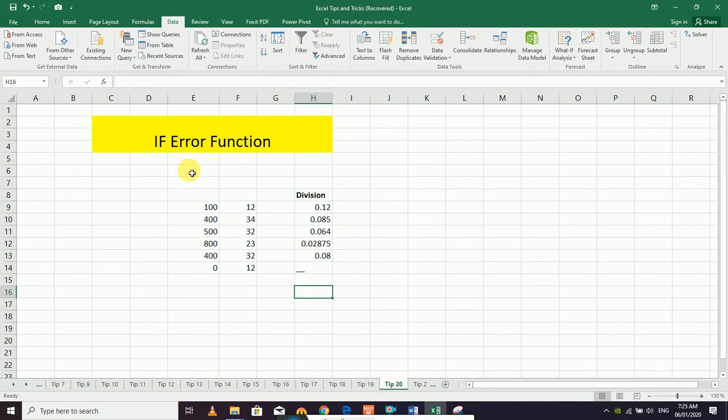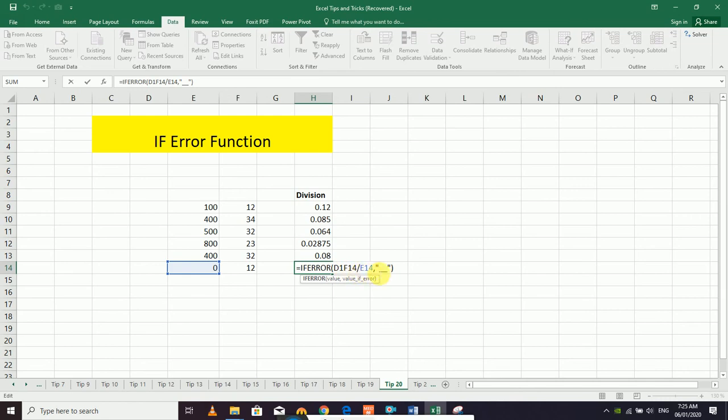Tip number 20 is the IFERROR function. If you see an error in the data and cannot eliminate it, for example I want to divide this value by this, if you divide 12 by 0, it gives us an error. To eliminate this problem, write IFERROR before the formula.